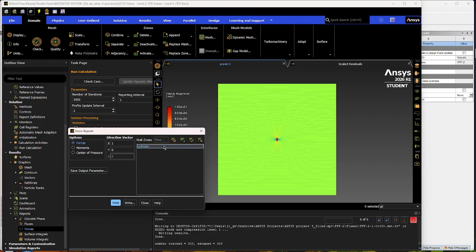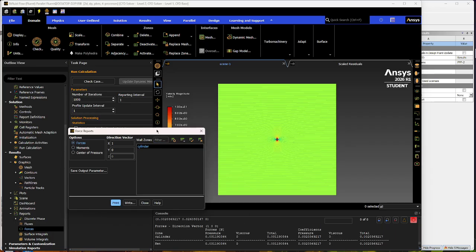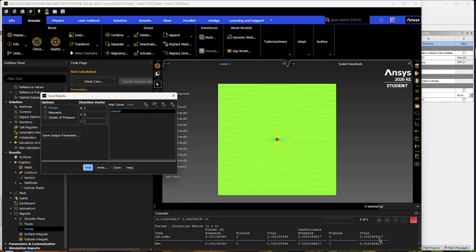So I'm going to click on the cylinder. Your drag coefficient is going to be in the x1, y0 direction, so that's the horizontal direction from this line encountering the cylinder that way. I'm going to click print, and it should show down here, right?